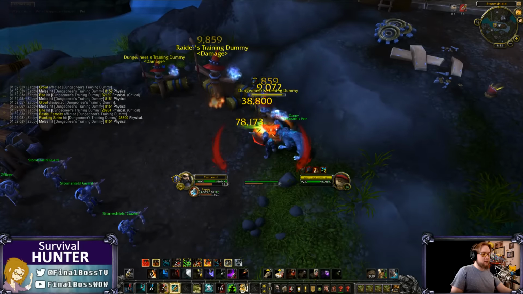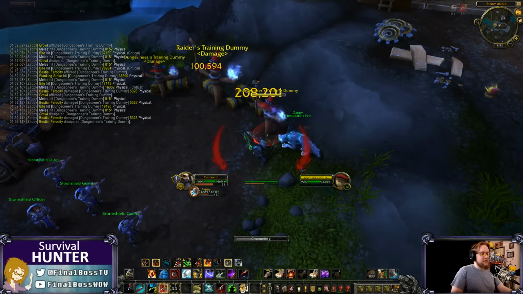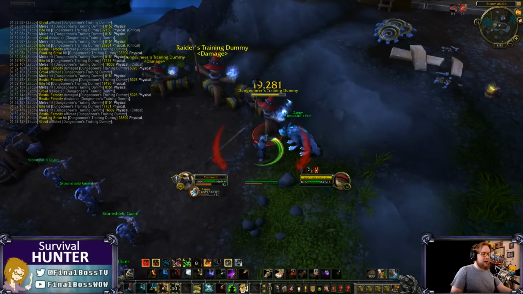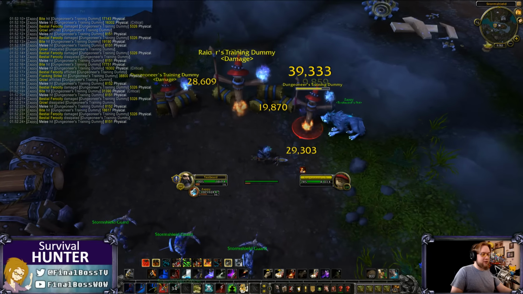You weirdo. Overall, DPS-wise, Survival Hunter will probably be stacking Haste, then Mastery, then Crit, and then Versatility, depending on how their Mastery actually scales. But for the most part, they have some cool-looking mechanics. They look really impressive for the most part.